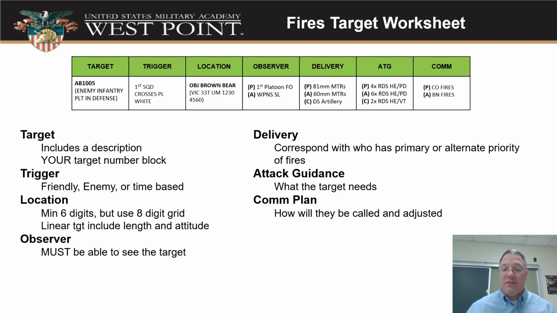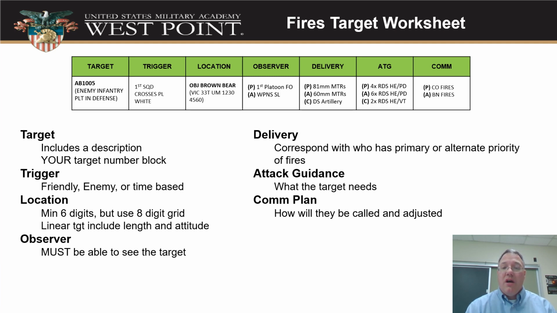Maybe you don't have priorities of fire, and then you just got to look across it and think about, well, I don't have priorities of fire for anything, but I'm the alternate for the 105s, and I'm not anything for the mortars. So that means my primary that I got the best chance at is the one I'm alternate priority on, which is the 105s. And then after that, I can use an alternate with the 81s, right? So just think that through.